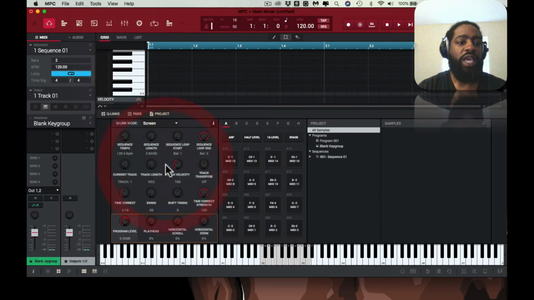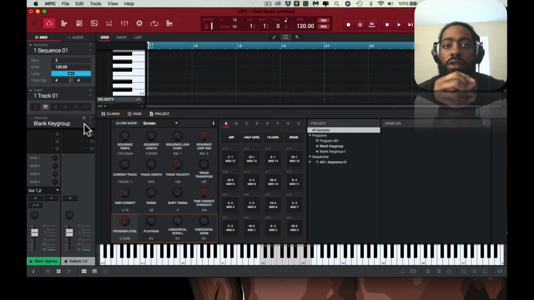And when you duplicate it, it becomes blank Keygroup -1, and you have 2 keygroups there. But technically, you'd have this blank Keygroup and you can name it bell or piano or whatever it is after you finish, right? So I'm gonna look for a sound to utilize, and then we'll finish up.